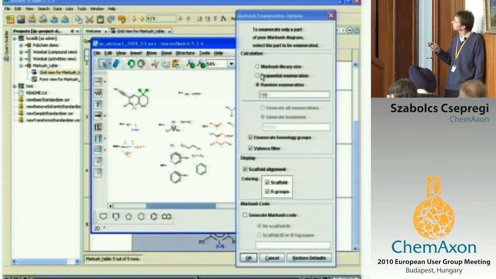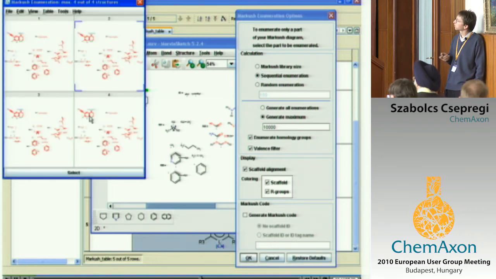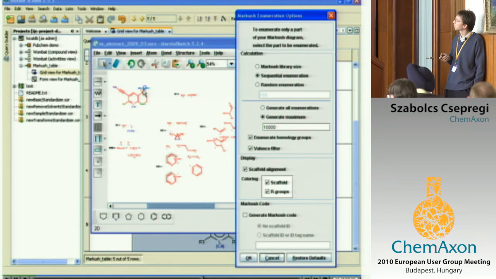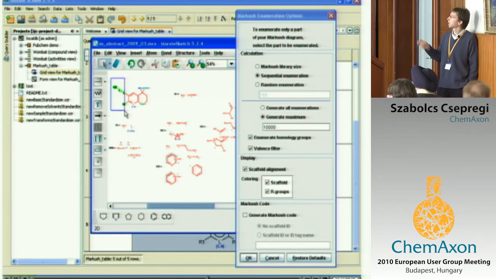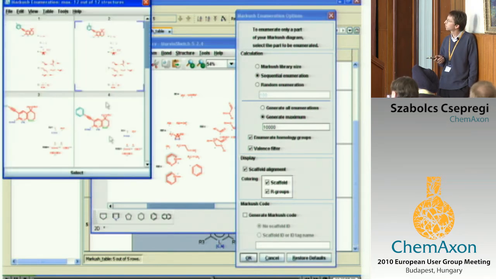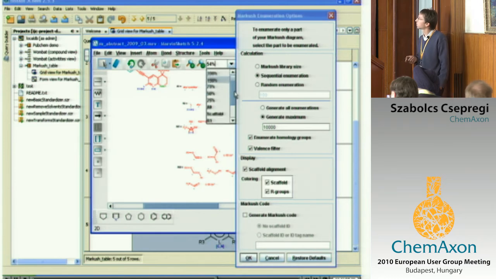In this case, we just select part of the Markush structure and only expand those variables. Okay, and actually we can navigate this way in the Markush space, select another feature, and dive down into the Markush space in more detail, and so on.